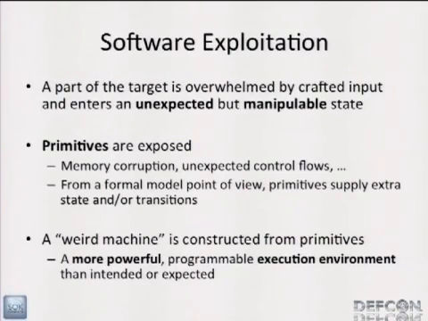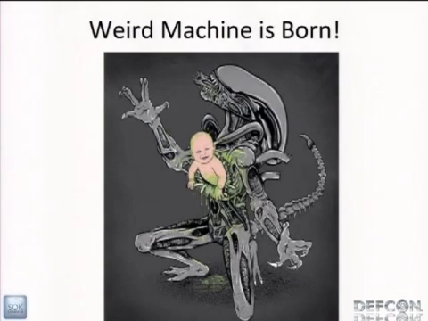The reality of this has been that you assembled and lined up bugs that were memory corruption or an unexpected data flow, and you constructed your computation out of that, using them as assembly instructions. A 2-byte overwrite here, a 4-byte overwrite there, an infoleak over there. And you have a chest burster.